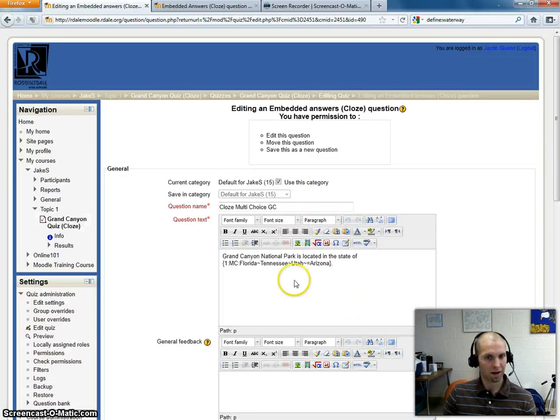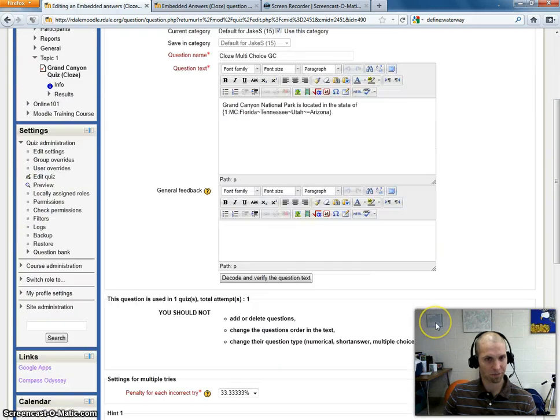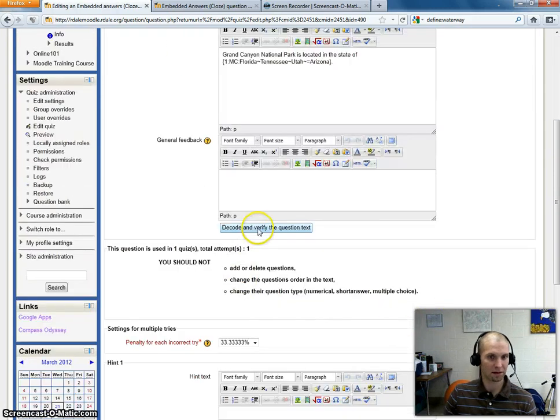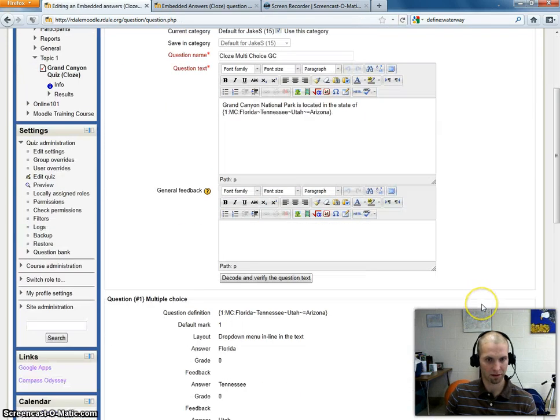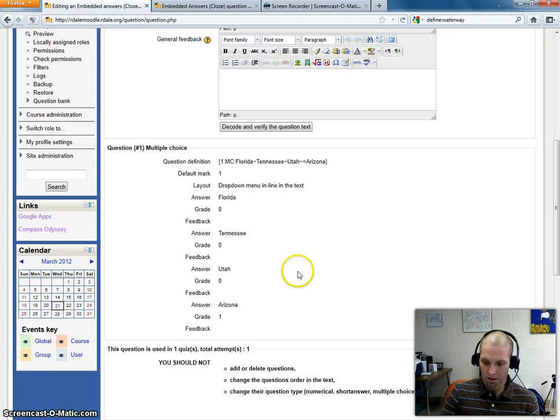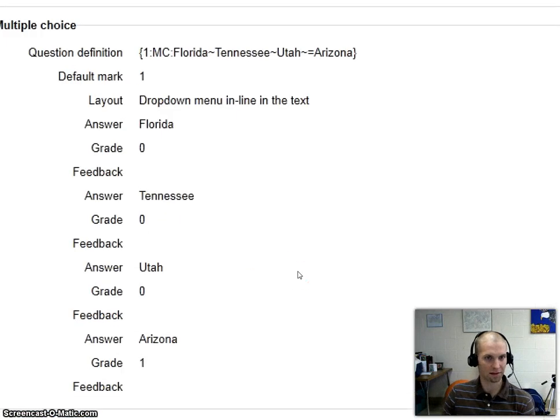One thing to mention after you write the question in that editor is they do have you decode and verify the question text. And if I click that, I will show you what that looks like. Okay. It tells you a little information. It says the question definition, and that's where you typed that code.